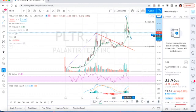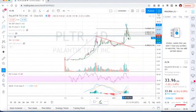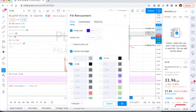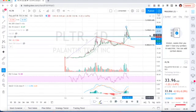Okay. Holding the 10 SMA, came right down to touch it right at 32.69. If we can get back above this downtrend line, start heading higher, we could go to the next wave higher, which we draw a 1.618 retrace from top to bottom. That would give you 52. Okay. However, earnings are February 11th in only 10 days. So if this does trigger, it will likely be a short-term trade, an earnings run-up trade.